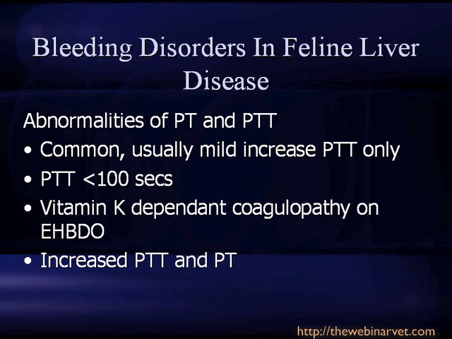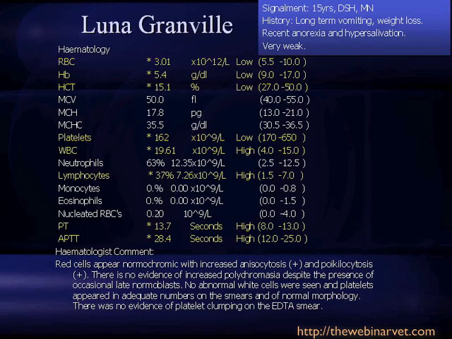The other pattern we see in cats is where the bile duct is effectively blocked, extrahepatic bile duct obstruction. The bile is not able to escape into the intestine, and therefore we don't get very much absorption of fat-soluble vitamins, because one of the functions of bile is to assist the emulsification of fats. These animals effectively run out of vitamin K, particularly if they've been on antibiotics and we've been reducing or altering the normal bacterial flora. So in these, we'll see an increase in both APTT and PT. It's well worth looking out for that pattern, because in that situation, I wouldn't go ahead and do surgery until I've corrected it. And it is correctable because we can give vitamin K.